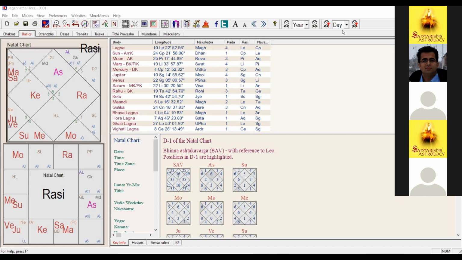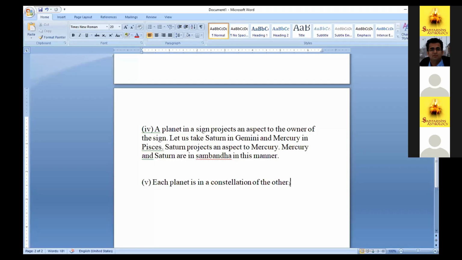So now I will take this 5 minutes break and then we'll be back. Then we can move on to some other rules. Only 5 minutes break. Sir, can you display the rule number 5? Yeah. So you will be sharing this sheet, right? Yeah, I'm sharing it. Don't worry. Okay, thank you.